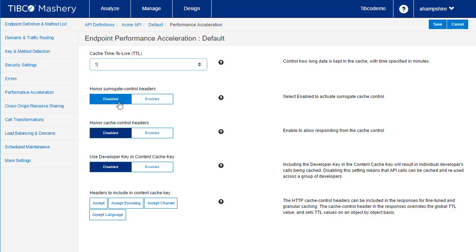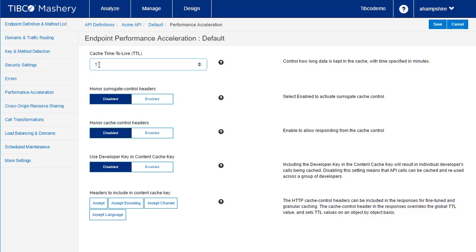The first pair controls how we handle HTTP request control headers, and the second pair controls how we build the cache key. This gives us the option to store cache data and associate it at a key level, giving potentially unique cache data per application key. And we can set the cache based on accept headers. For example, we may want to cache both JSON and XML responses for this request.